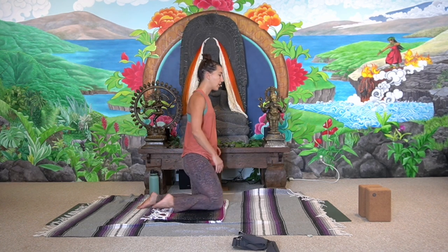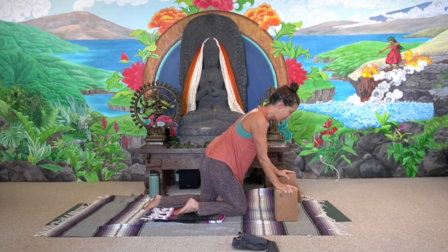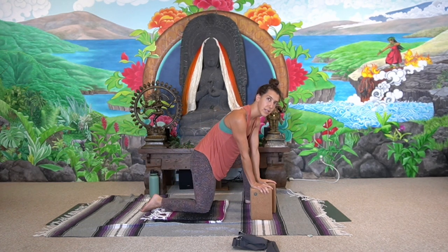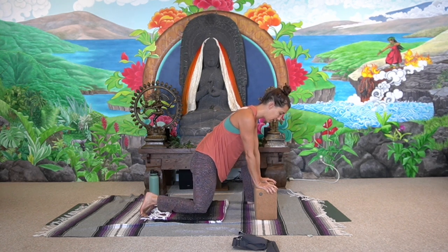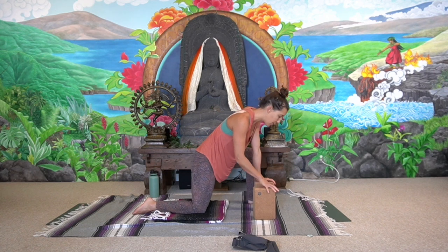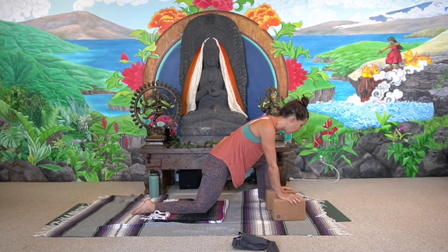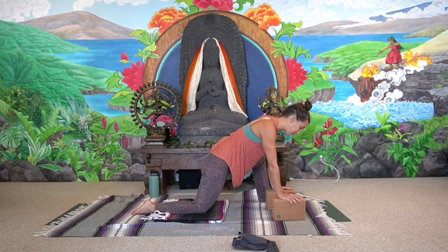And now you can grab your two blocks, place them starting at the highest height, and step the right foot outside of the blocks. The shoulders are over the wrists, and the hands are on the blocks, and just start to draw some circles with the hips. And then if you want more space for your circles, you can try lowering the blocks. You can try walking the front foot forward. I also like to walk the front foot over to the right a little bit more.